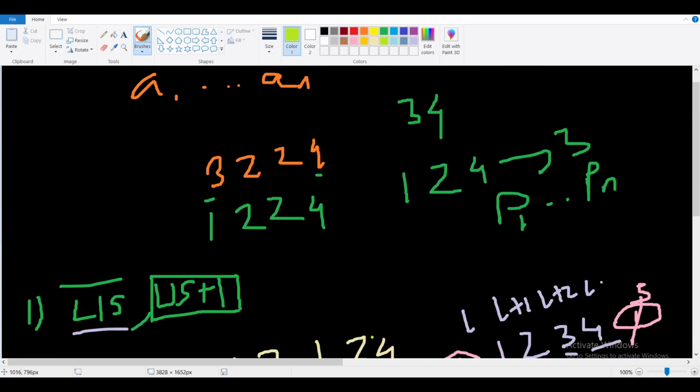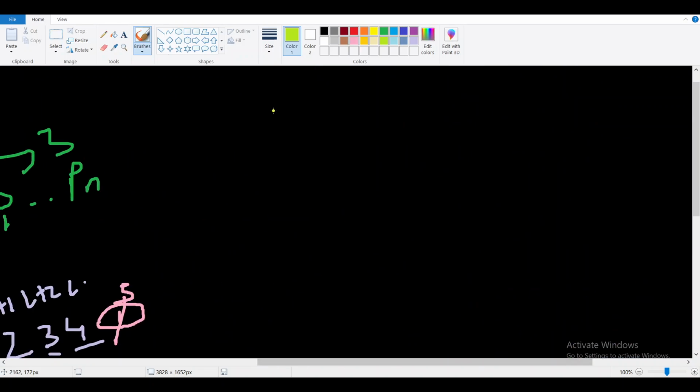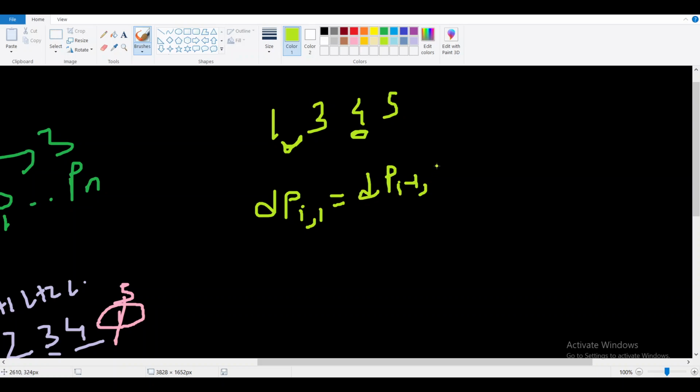Let's say we have 1, 3, 4, 5. Now for finding this value we can take DP[i-1][1], because we have already taken a gap. So DP[i][1] is nothing but DP[i-1][1], or we can take DP[i-2][0] plus 1. We can take the maximum of these two, plus 1.